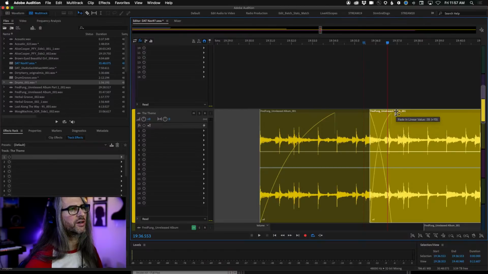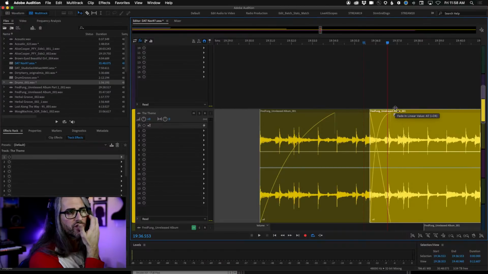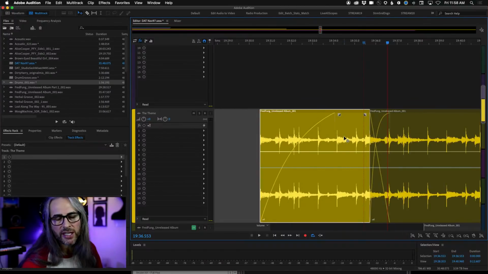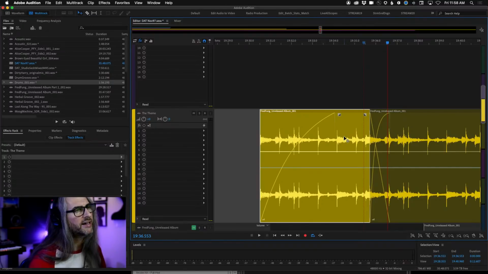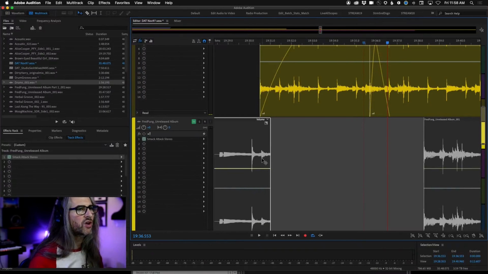All right, and then you have your fade in and out curves, and you can adjust these non-destructively. This works great if you're editing, like, podcast dialogue. It makes a lot of sense to do these sorts of things non-destructively because you're basically moving pieces around. The original is always still there.